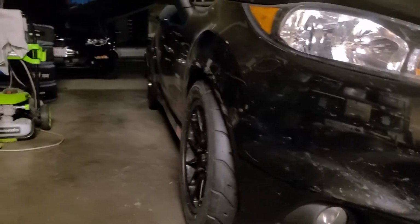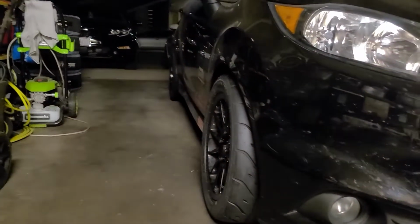God, can't wait. I'm gonna be so much quicker in the corners, especially with the reverse stagger. That small tire in the back, bigger tire in the front, bigger track in the front, it's just gonna help so much from what I read up on. In theory, it should help a lot, plus the extra camber. Man, I probably could have made up at least a second, maybe a second and a half at least last weekend. So let's see what I do this weekend.